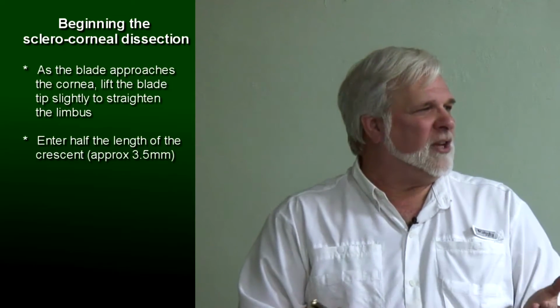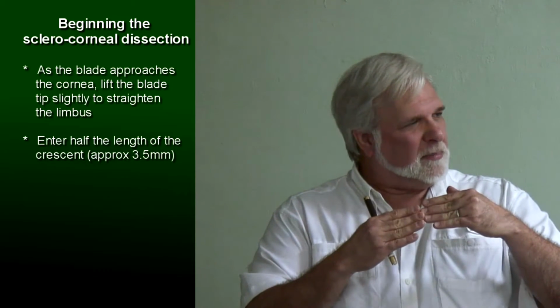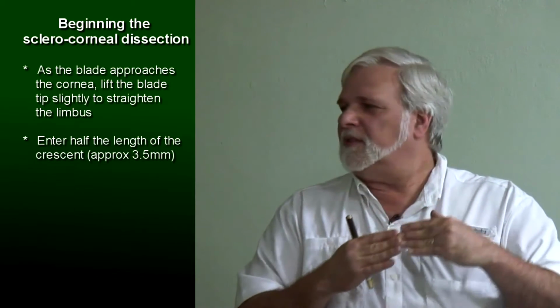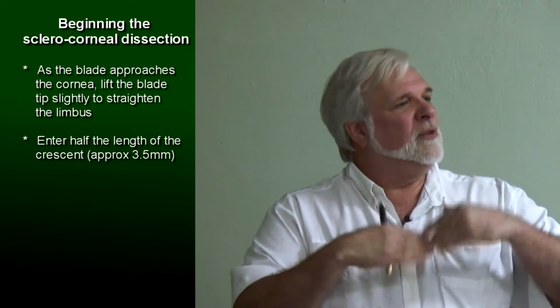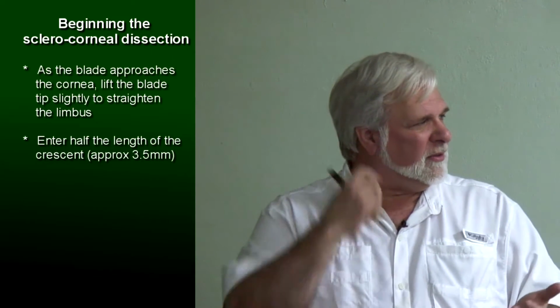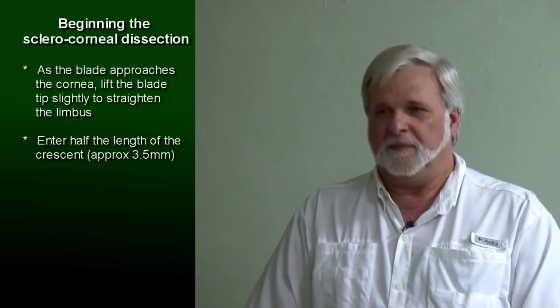Well, you change the shape of the eye, is how you compensate for that. You can't change the shape of the blade, but if you lift the tip slightly, it straightens the limbus out. And then you can proceed with your dissection in one plane, because that's all the blade will do. You can't change the angle of the blade. You can't change the shape of the blade.